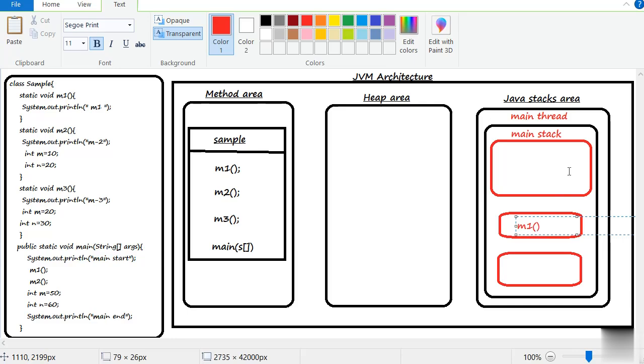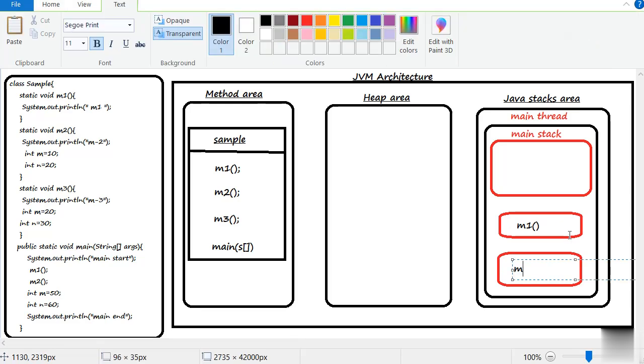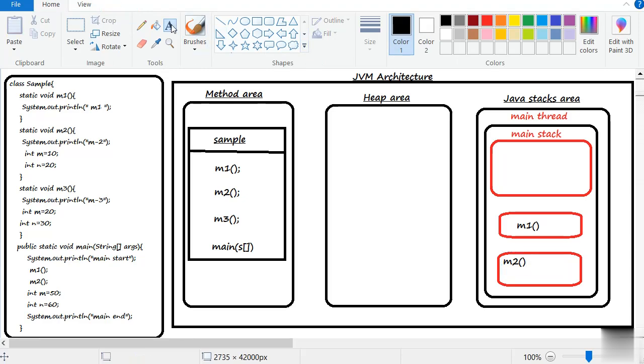This is the m1 method stack and this is the m2 method stack. Inside m2, we have two variables m and n. This m and n will be stored inside this m2 stack.